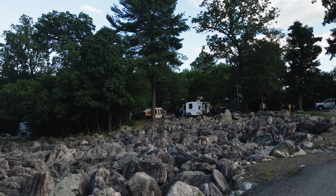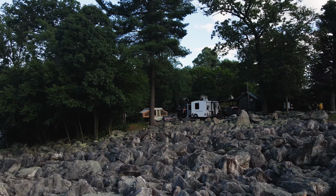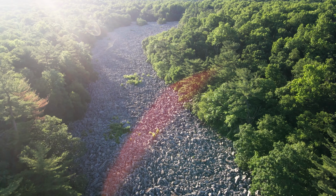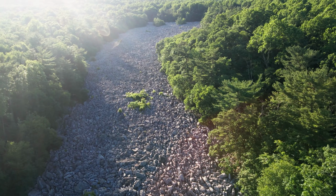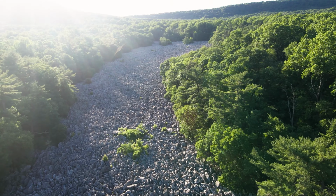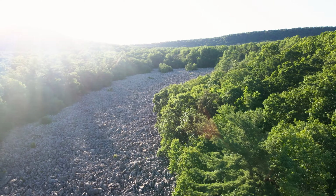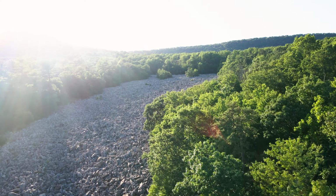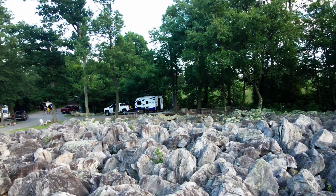And there's a lot, the boulder field, we will talk about that. It's amazing. And right off of that, there are a lot of trails that you can access if you're into hiking. The boulder field has been studied by so many geologists and scientists, and there is not a definite answer about its origin, but it's really breathtaking. You should come check it out. And the fact that it's located inside the campground is really remarkable.